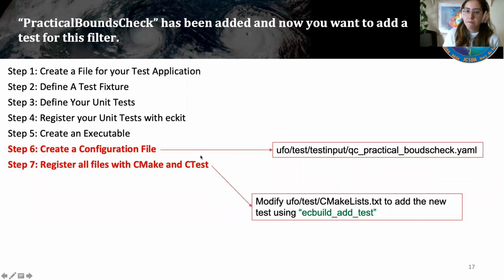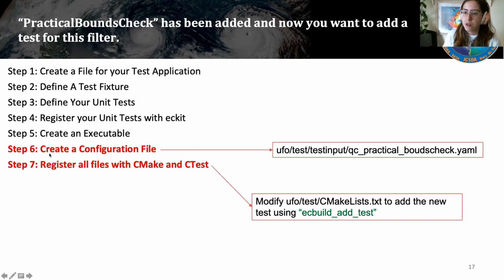Okay. A short explanation on the practical session that we have after this lecture. You added a bounce check filter to UFO, and now you are going to add a test for this filter. As I said, you don't need to take steps 1 through 5.